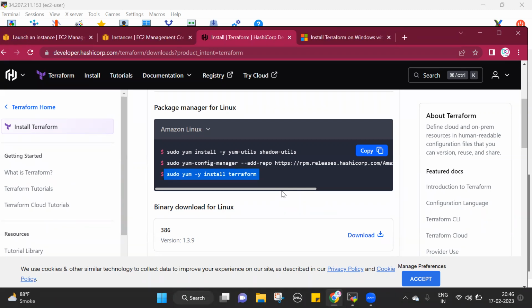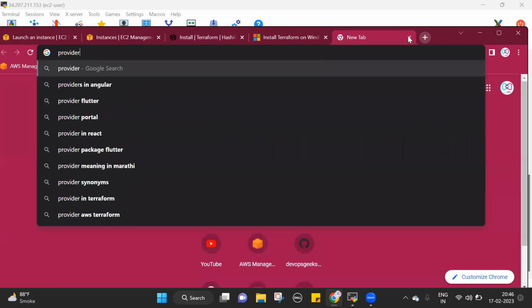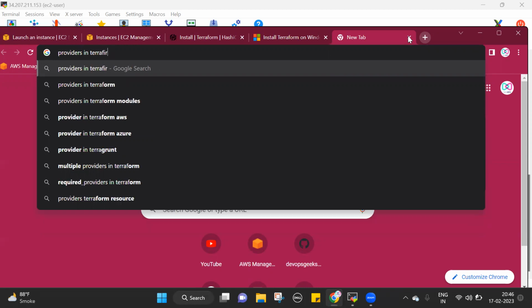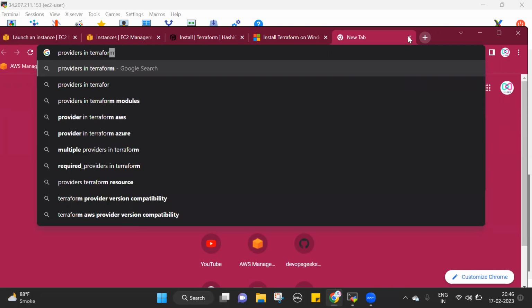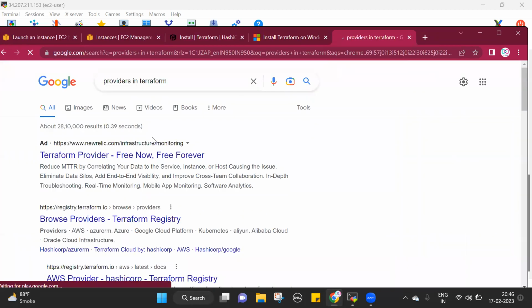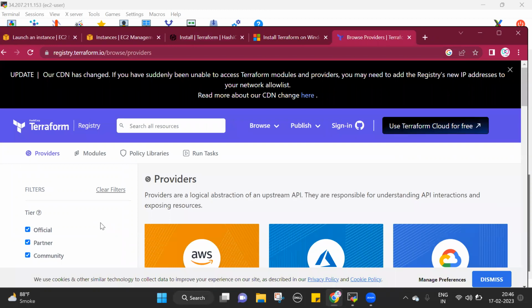Now let's search for providers. We'll talk a lot about providers, right? If I search for providers in Terraform and click on this, this is again the official documentation; we will look into official documentation only.